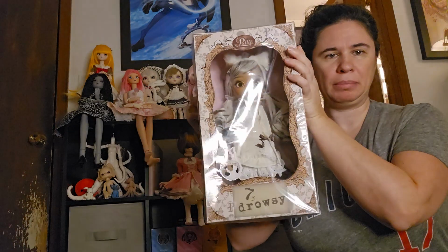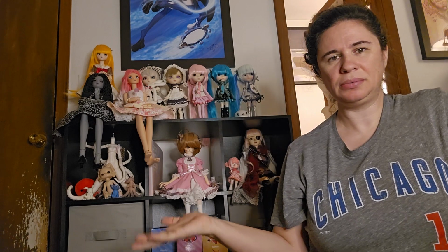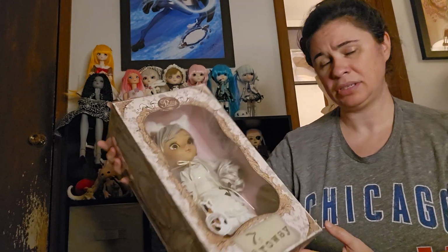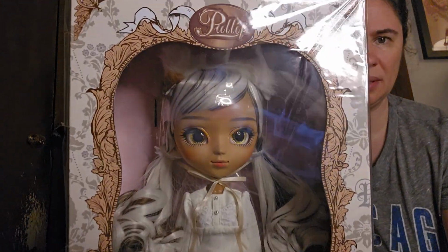Hi everyone, I'm gonna do a quick box opening for a Pullip. I got her, I don't know, about a week or so ago with that big box that I had gotten from Bai, a couple of doll stuff and just random Japanese goodies. So this Pullip is Calico version Drowsy. I'm not totally sure if that's her name, but this is a Pullip.